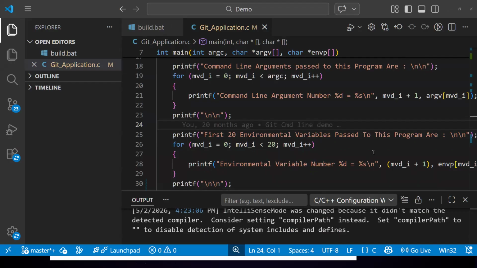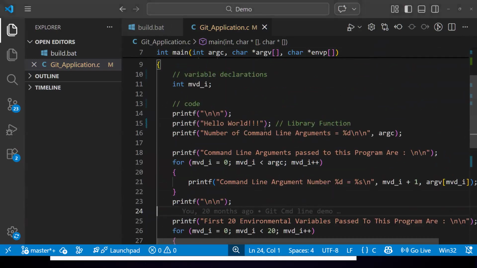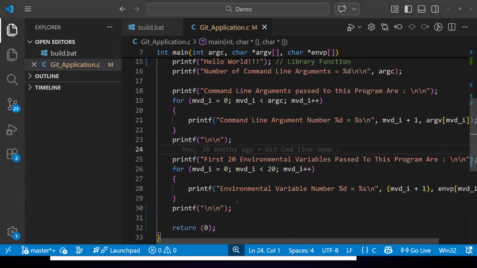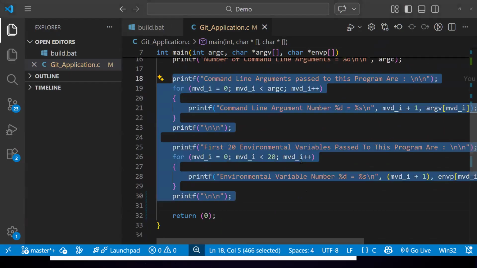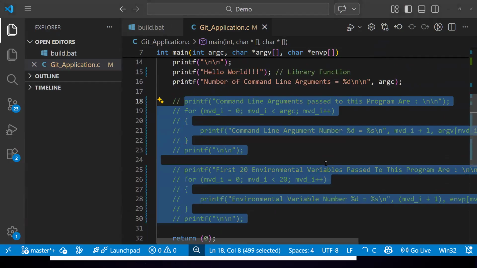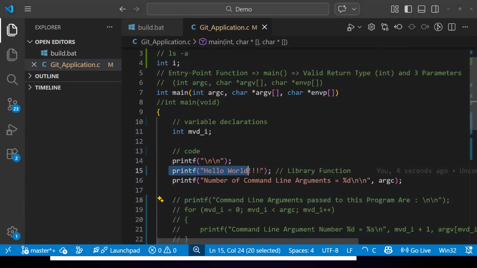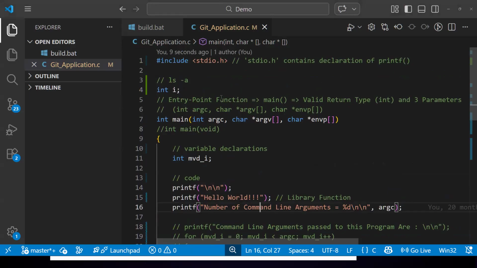Is there any way I can hide this? Let me hide this. So as I said, it is a simple application. What I'm doing is just printing hello world. Let me comment out some code so that it is purely that. So I'm just printing hello world and some new lines, and I will explain this anyway. All right, let's quickly run this code.